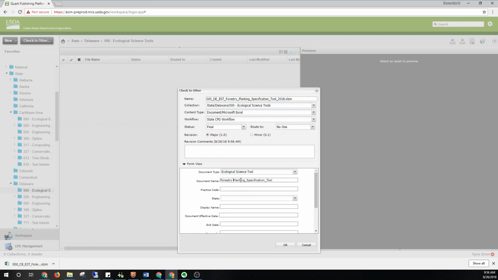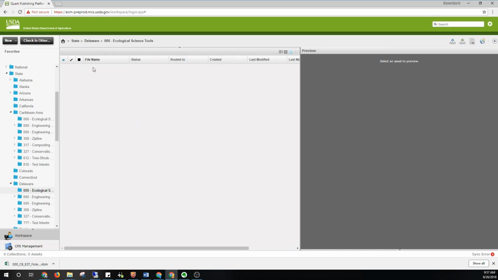And I'm a big component of copy and pasting anything you can. So if anything is in this that you need to copy, I just always Control C and Control V. That way we reduce the amount of typos that can happen. So just Control C and then Control V. And then there we go. And now we have the tool for Delaware to use.